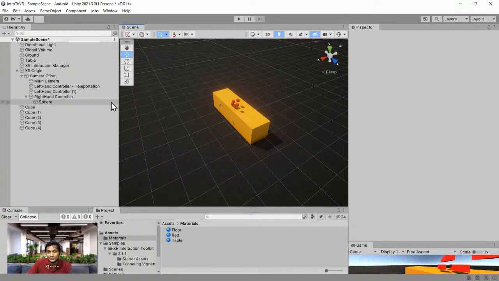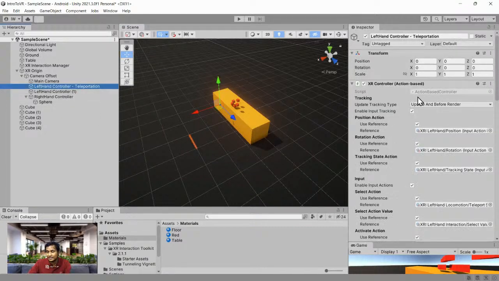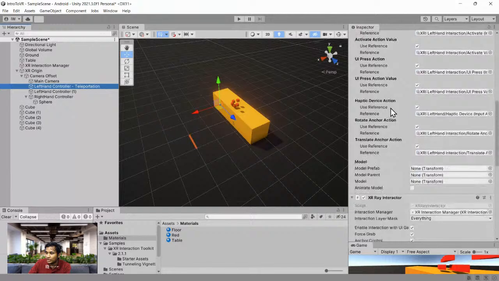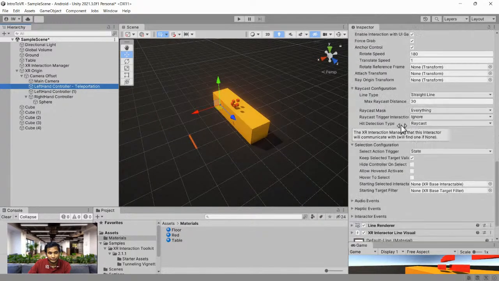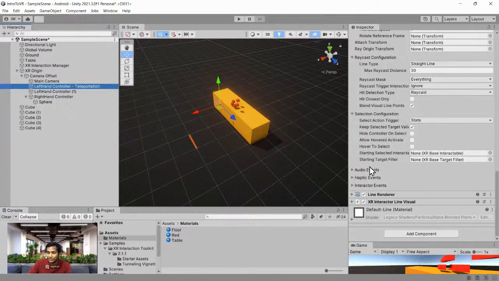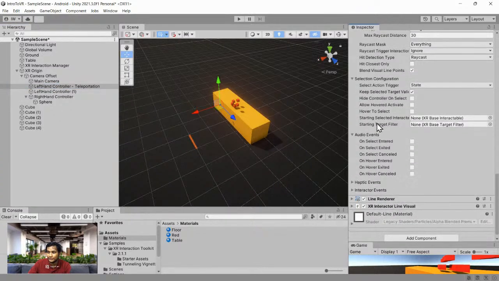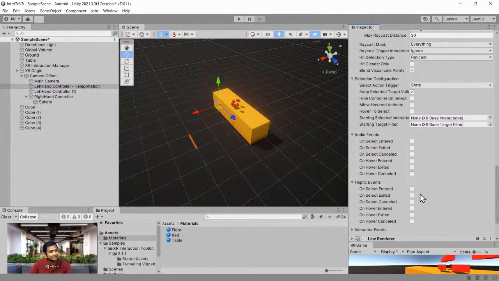And also, if you select these controllers, you can see the controllers have their own settings. If you go to the Ray interactor right over here, you can see we can set up audio events. For example, if you select something, you can play a sound, and then you can have haptic events where it just vibrates when you select something, when you grab something, when you hover over something.